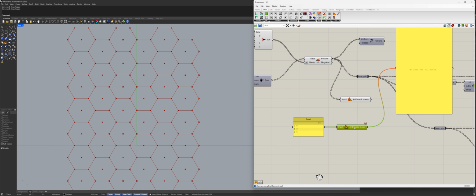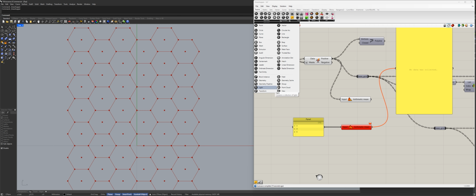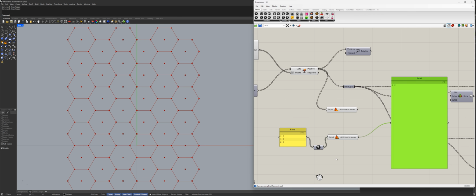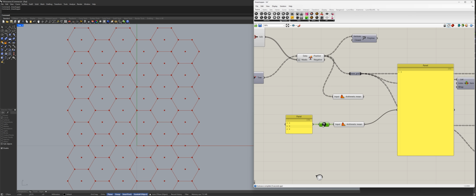Because the panel, the sum of the nodes, doesn't really interpret the data properly. And for that, we have a whole list of very important nodes, which I didn't even touch yet, but we will when it comes to the surfaces, which serve a lot of purposes. They are very, very useful for multiple operations, and one of them is specifying the type of data. So if I go in and say that this data is integer and plug that in, it will work and give me the average number, which is three, of course.